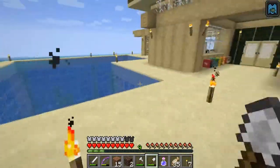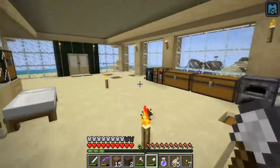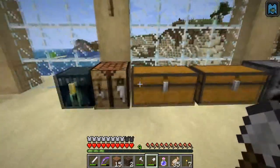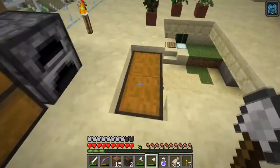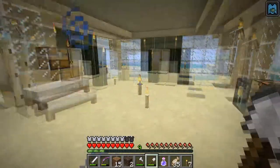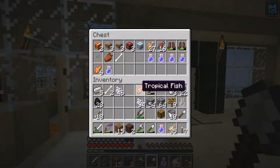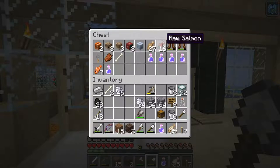Oh, I've lost two. I don't know which two. How irritating. Right, well, not good. Not good. Well, seeing as we have a raw salmon, we'll cook it. And we've got another one of these clownfish. I think I might be able to cook those. Raw cod, raw salmon. That's from my fishing expeditions.